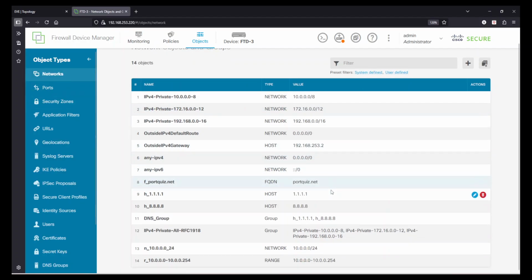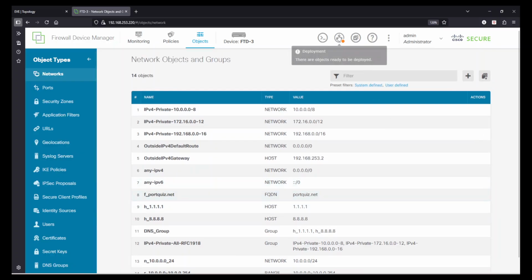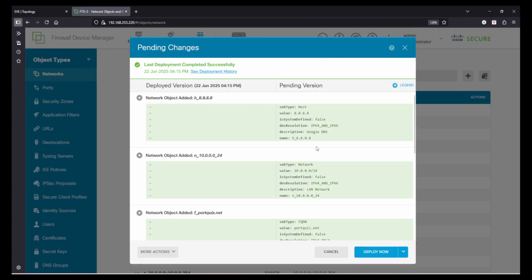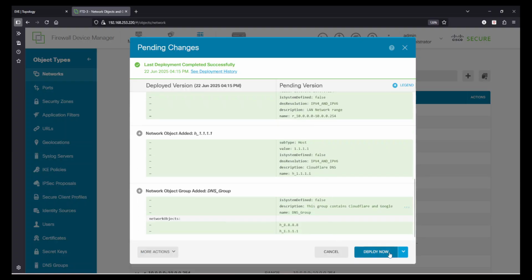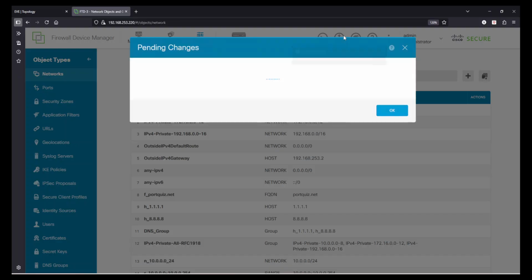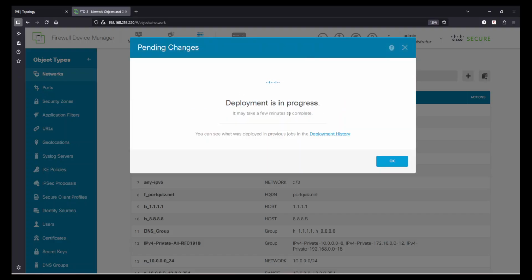But once you have done that, you need to deploy. As we did from the FMC, where deployment was an option on the top, here you have this button. Click on Deploy. See, it shows you what you have done. There are two options: apply full deployment, or name the deployment. I don't know how to name the deployment, so I'll just go deploy now. Now my deployment task is running. You can see from here. That's how it looks on the FDM.